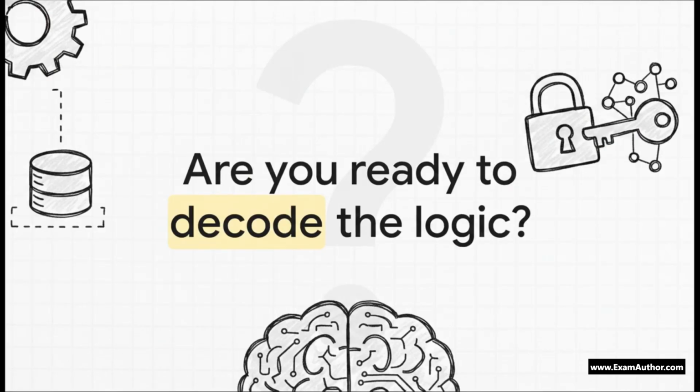So as you dive back into those 401 practice questions, I want you to think about this. The PL-300 isn't testing if you can memorize a dictionary. It's testing if you can think like an actual architect. Are you just going to memorize definitions, or are you ready to decode the underlying logic of the data model? Approach every single question like a puzzle, trust your understanding of the constraints, and you are going to do amazing.